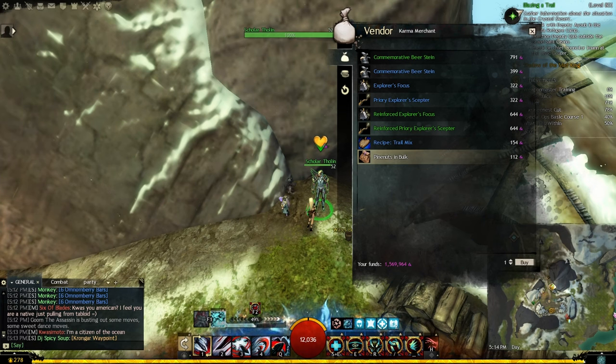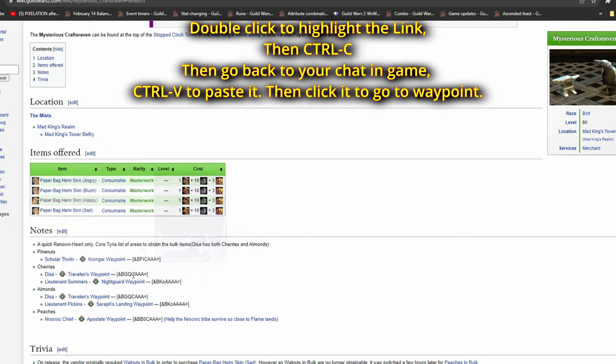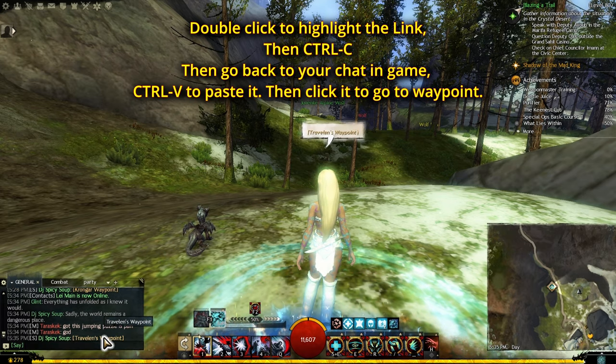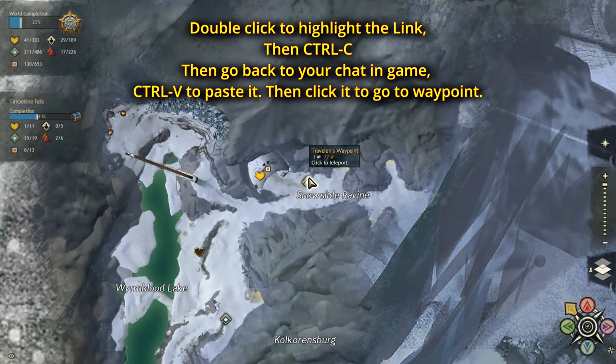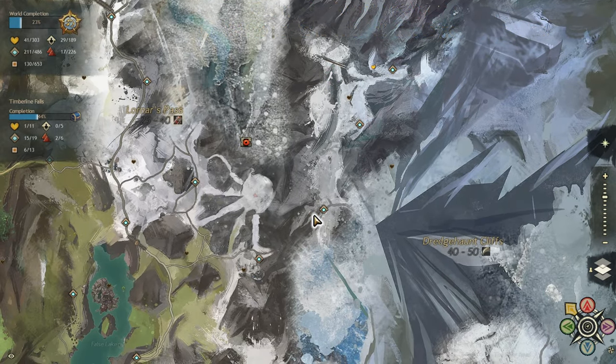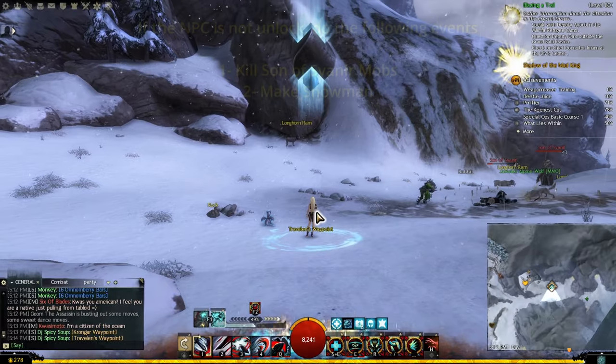Let's go to the second one. The second one is cherry. So for cherry, go to Deeza. To go there, you double click over here, go back in your game, do this, click over here, and it's over here. If you don't have the waypoint, you need to go to the nearest waypoint. If you don't have the nearest waypoint, then you have to make your way there. From Lion's Arc, it's over here. This is Lion's Arc. You have to go all the way down here like this, all the way here.